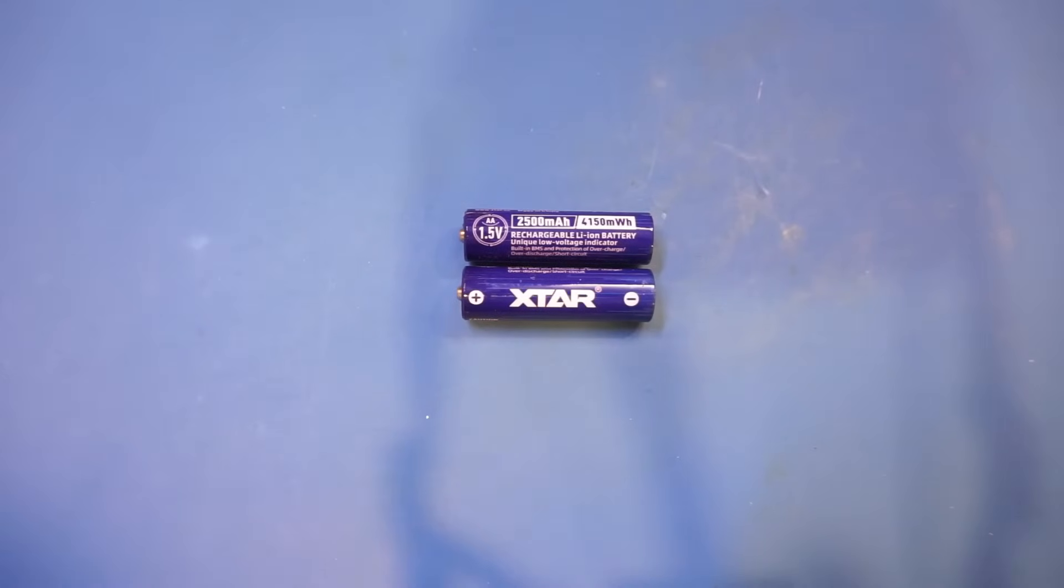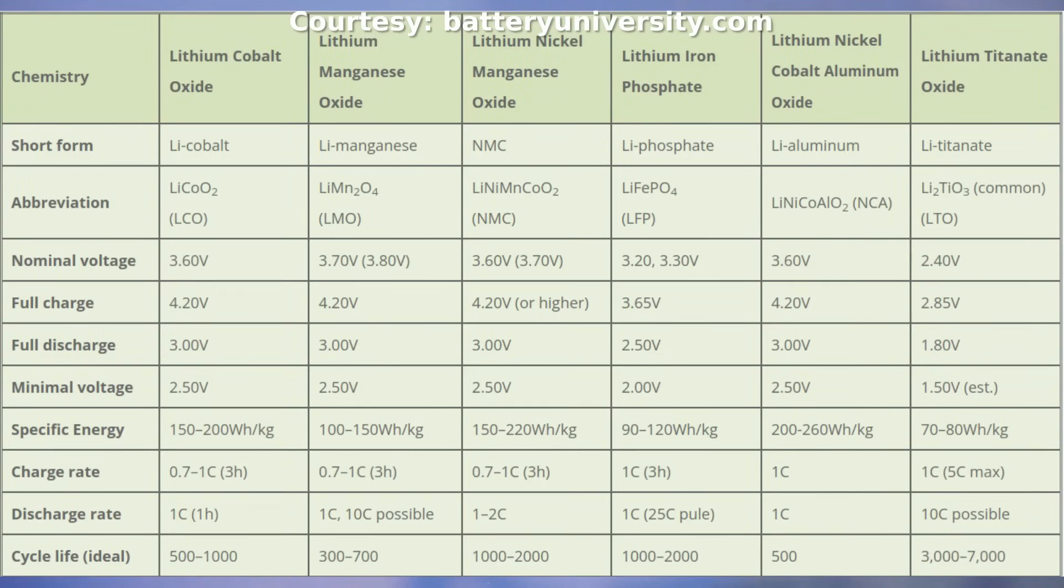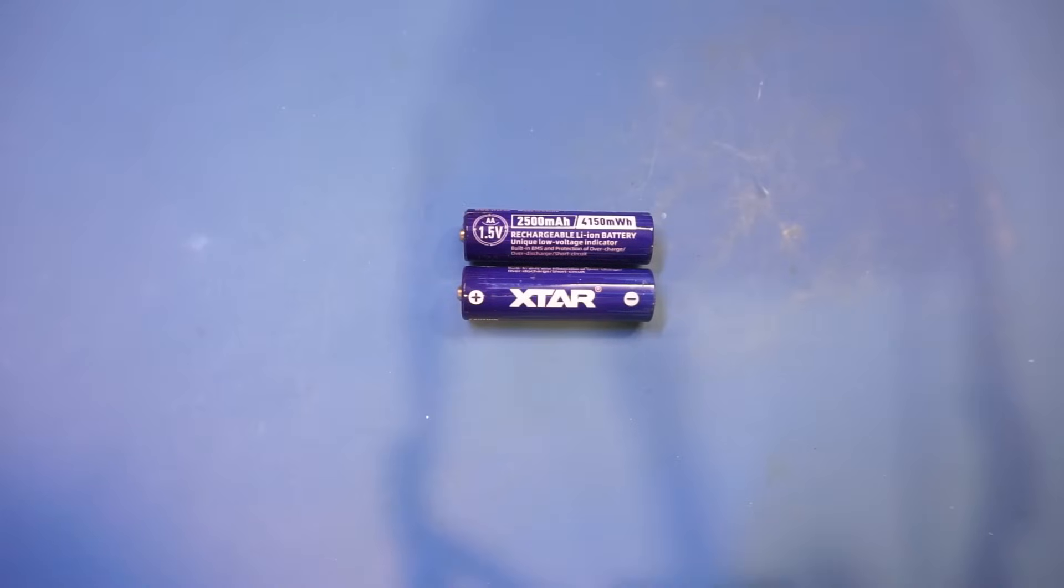For those who know a thing or two about batteries, you know that lithium-ion chemistry for rechargeable batteries typically have a terminal voltage between around 3.7 and 4.2 volts. So obviously this battery has built-in DC to DC converters to convert that voltage down from 3.7 to 1.5 volts.